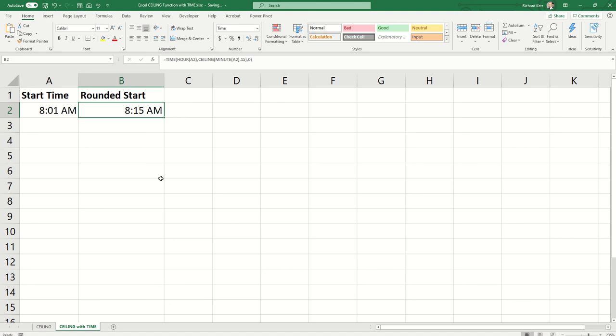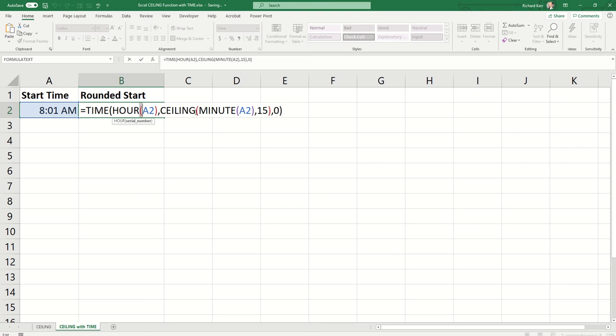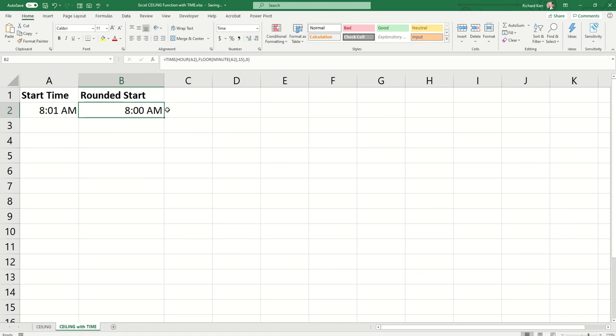Now, in a work environment, actually probably what you would want to do is round back to 8 o'clock. So if I came in at 8:01, I might want to say my start time was 8 o'clock. So instead of ceiling here, you could use floor. And as you might have guessed, it's essentially the same thing, but it goes the other direction. So if my start time was, say, 8:08 a.m., then it's saying my start time rounds back to 8 o'clock. So that's an example of ceiling and floor, actually.